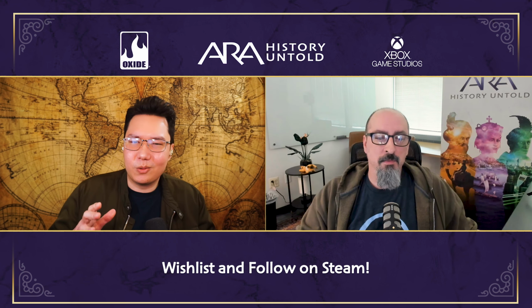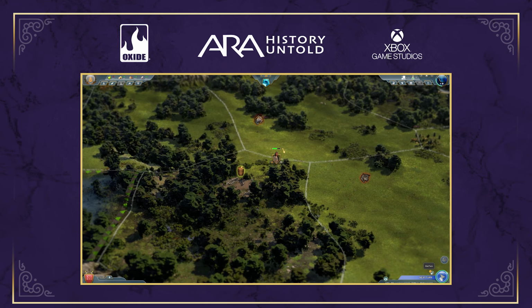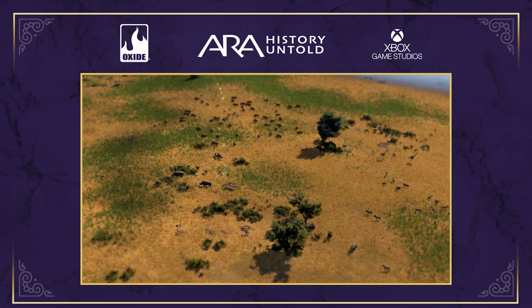All right, so scouts are essential for exploration and discovery. Can you tell us what your first scout might find surrounding your nation? They will find all sorts of things. So they'll find resource caches, they will find resource nodes, they will find dangerous wildlife.